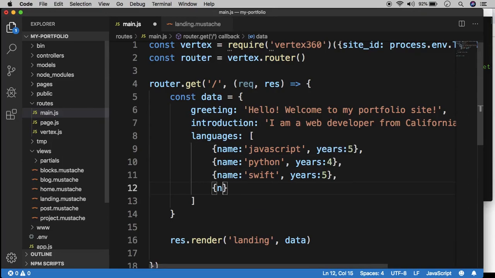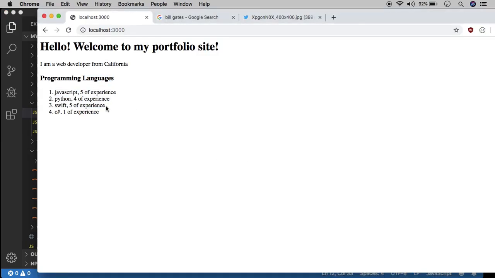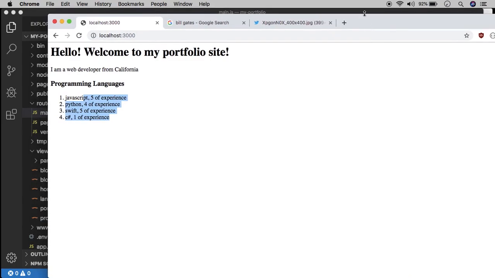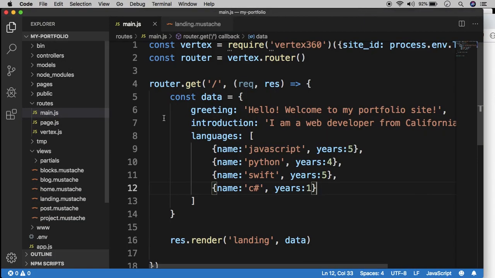Let's say I'm picking up a new language, C#, and let's say I've done that for about a year. I can just add that, and then this will show up in the array rather than adding that manually in the HTML, which is pretty convenient. So that's how you handle loops in the Mustache templating engine.